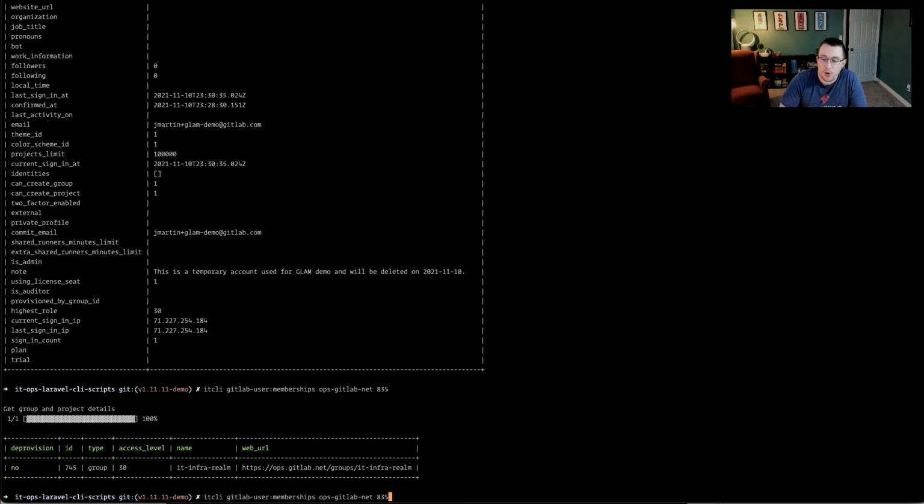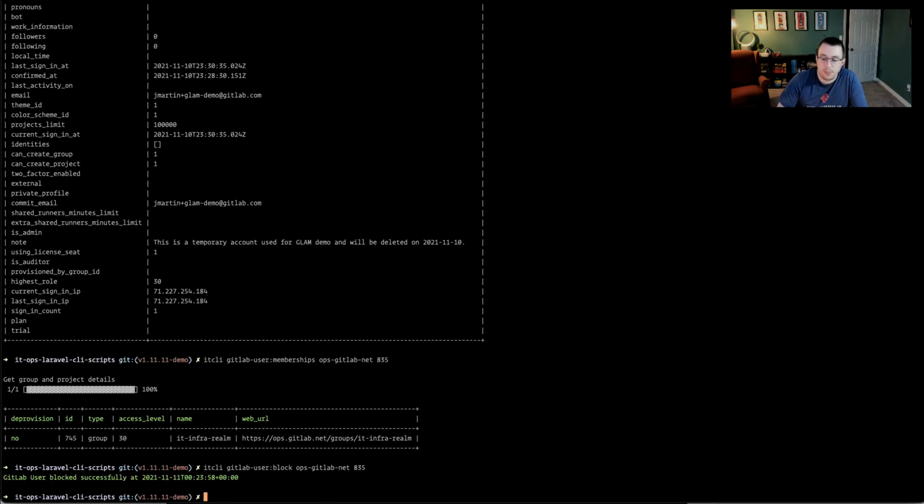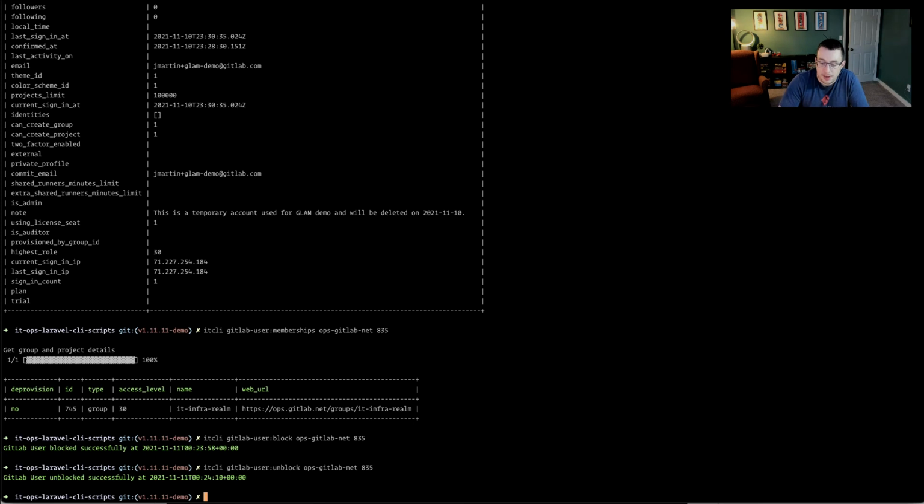Let's have a look if I want to actually block this user. With that, I'll simply pass this in and I'll say GitLab user block. Boom. GitLab user has been blocked as of that timestamp. It's kicked out. There's nothing more to it, right? I can also unblock if I made a mistake. Obviously, we're going to do audit logging and trailing for all these different actions, and the user's been unblocked. Easy enough, right? So that's the way that the different scripts work. That's what's going on as we're working our way through this process.